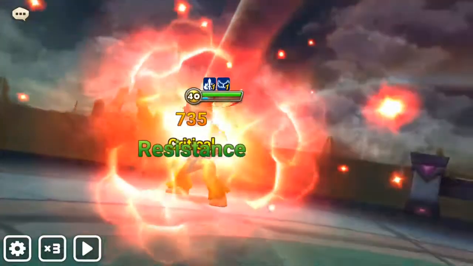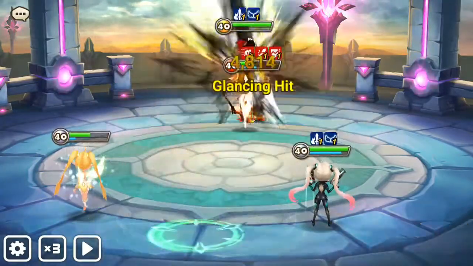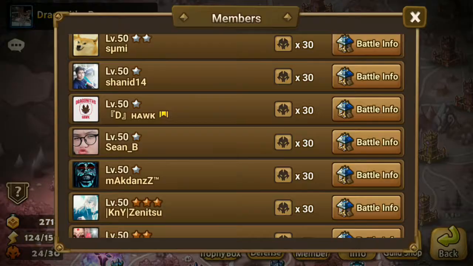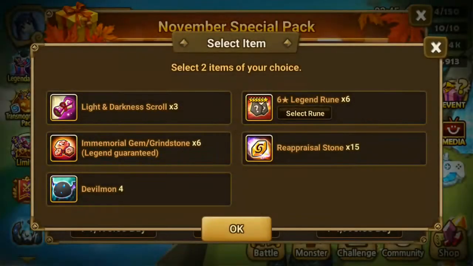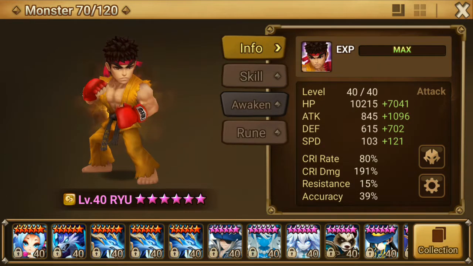Hadouken! Defense break. Attack break. Ring crit. That's it. That's it for the Wind Ryu. So, yeah. I still don't like him that much, in my opinion. I just still think Daphnis is a way better pick than him.